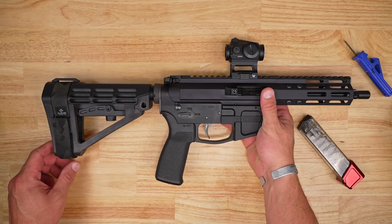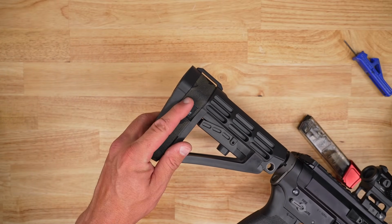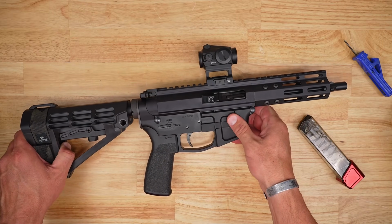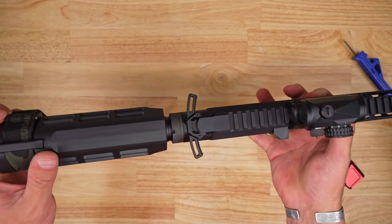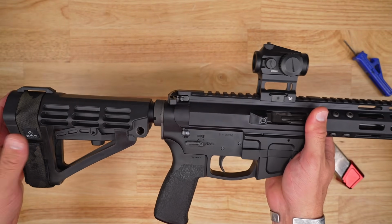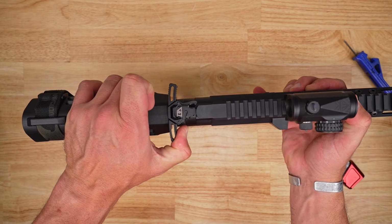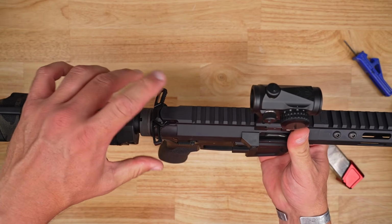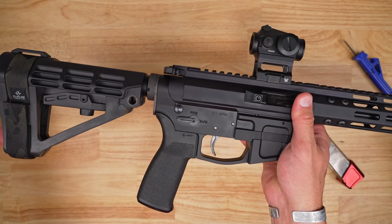I have my own personal brace on this one with that Flatline Fiber stuff right there. Love that stuff. I have that linked at my webpage. That's all pretty standard stuff, standard castle nut, all that good stuff. It's not staked or anything right there, but I wouldn't expect that out of an AR9. It does have an ambi charging handle right there. Good stuff on that. Very easy, nice to work from both sides. Good texture, pretty much everything you would expect.